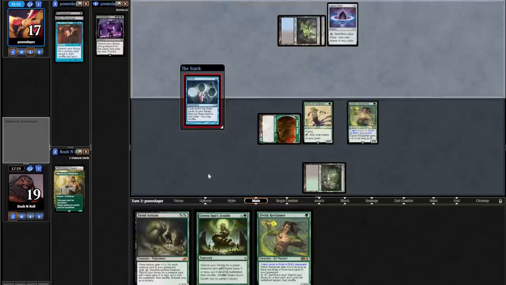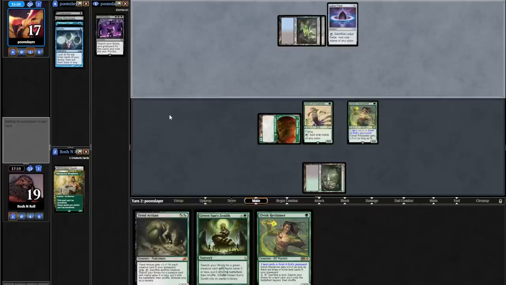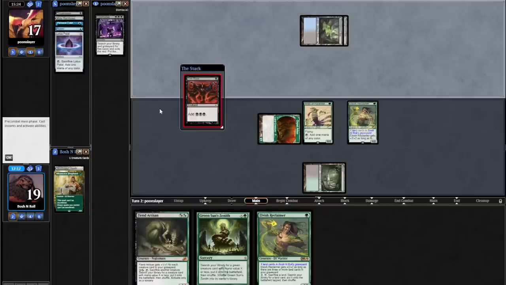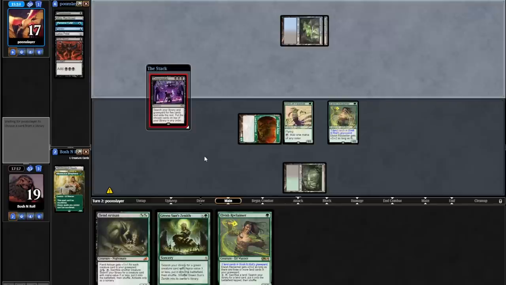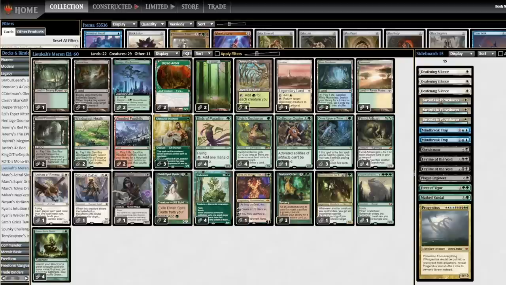If they Dark Ritual Doomsday right now, there's only 1 card left. We did not shuffle with Ponder. No surprise there. Okay. Here it comes. 1 card left in the hand. Once again, I'm trying to top deck Endurance. There's not a land I can get that helps me, right?